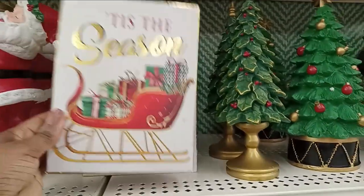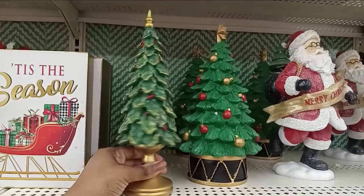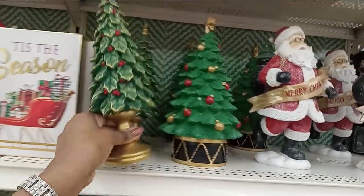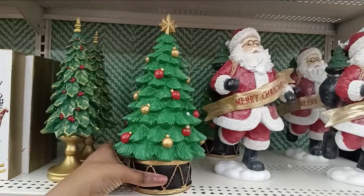So that's why I was like, okay, shout out to Macy's for having Mrs. Claus all by herself. But I actually went in Lowe's and they had a huge Mrs. Claus. I think she lit up. She was actually by herself. Not huge, but a very large Mrs. Claus, and she lit up by herself. So that was cool.